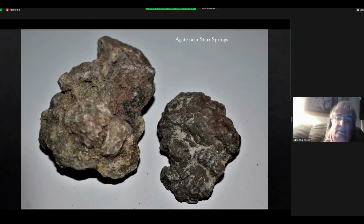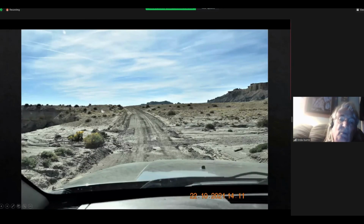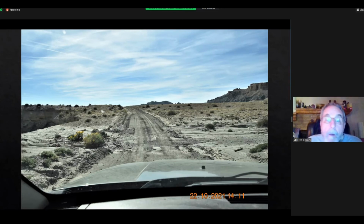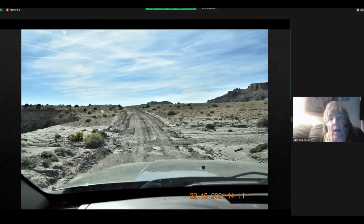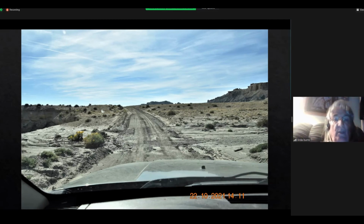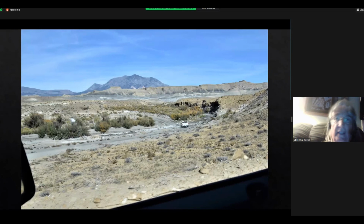So anyway, moving on. This is what we dealt with for, I don't know, over 100 miles. This is one of the better places. I failed to take a picture of the one where we had to actually stop and throw more rocks before we could get across. Every time you come to a little low spot, the road was washed, and some places were much worse than other places. And then when we got to the point where we thought we would be able to cut across and get back to the highway in a shorter distance, I said, I think we need to go this other way. So I added almost 100 miles to our trip.